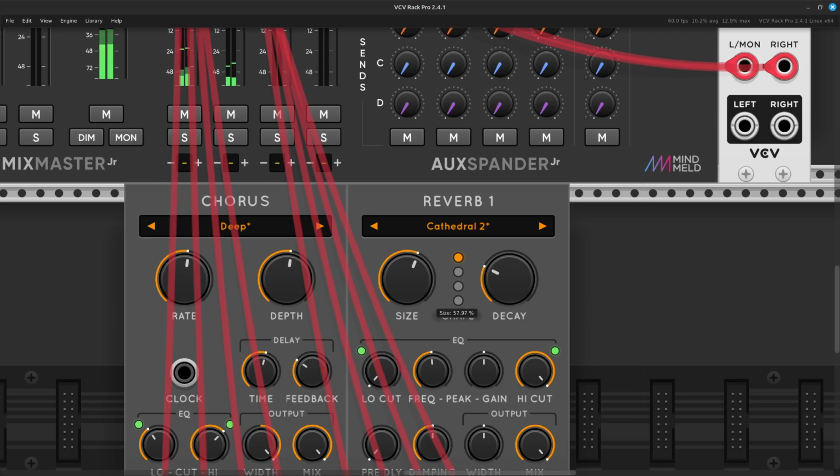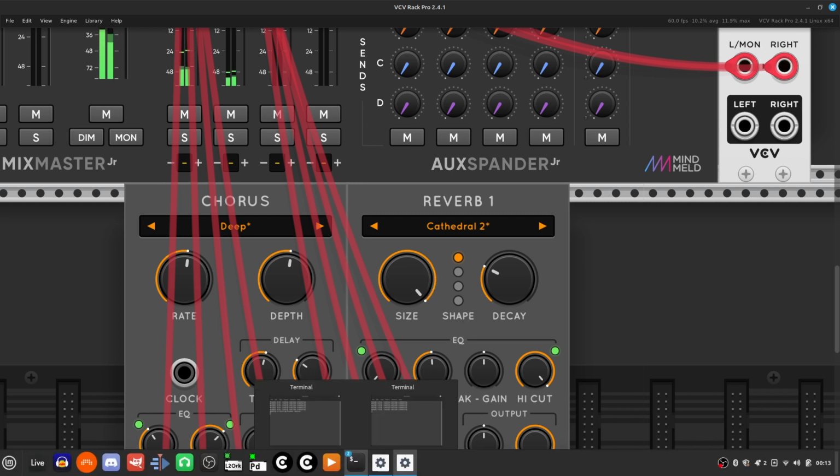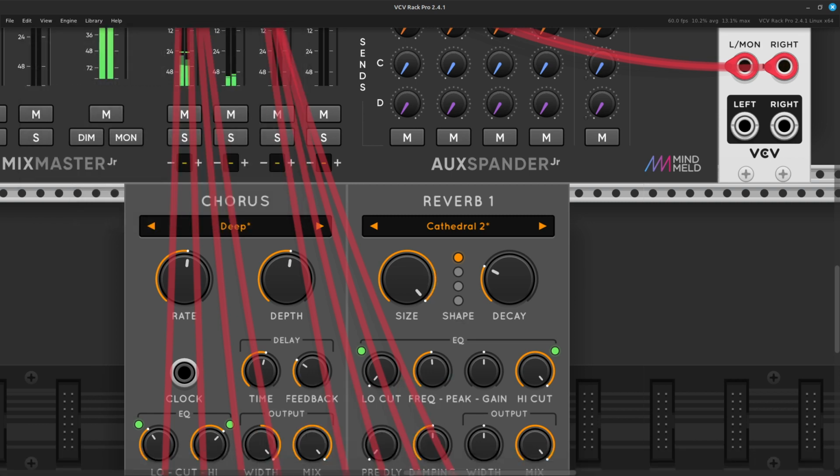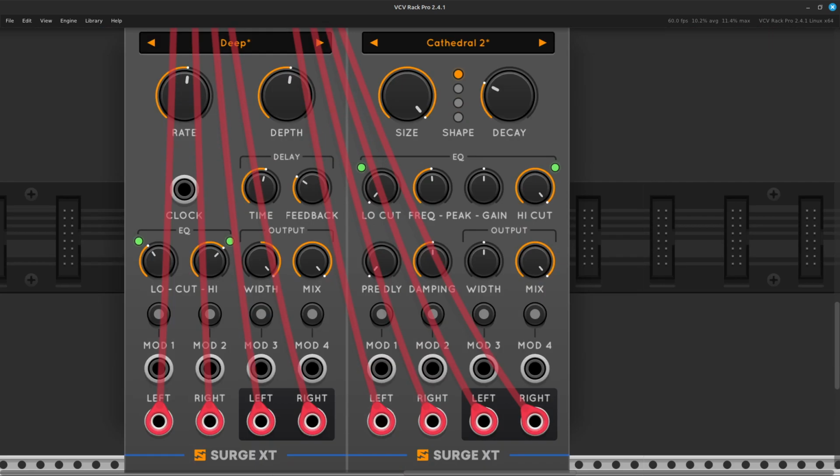Room size, let's try. Sounds scratchy when you turn the knob, but do it all the way. All right, low cut. I don't hear any highs that really need to be cut.